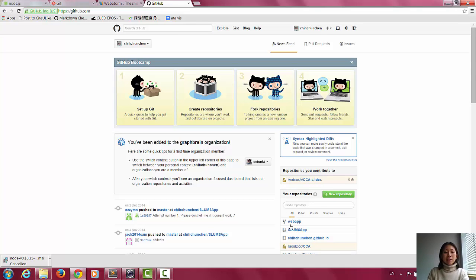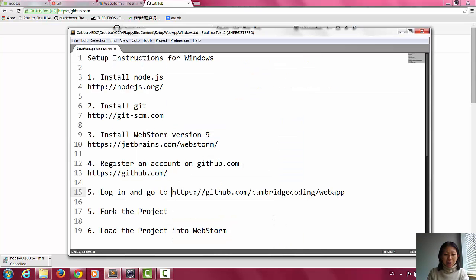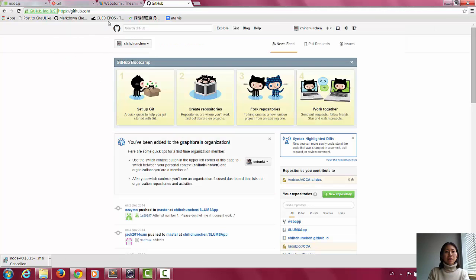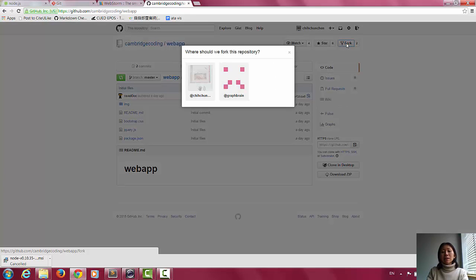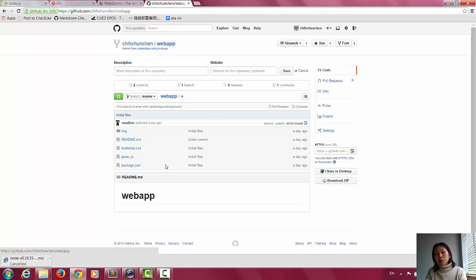And once you're in, now what we're going to do is get the skeleton code that we've provided for you. And that's available here. If we go here, as you can see, the code is under Cambridge Coding. So Cambridge Coding is itself a user. And what you need to do now is get this into your account. So to do this you do something called forking, and you just press fork. And what that does, if we just select, sorry, I have two accounts but that's the right one, is actually copy that code that you saw before into your account. So you've got exactly the same files and they're now under you.